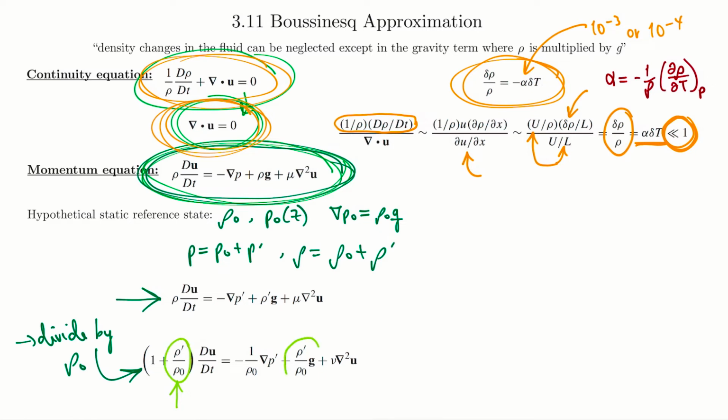However, the buoyancy term right here is really important and we can't neglect it there. Like we know, for example, these density variations, this buoyancy is what drives convective motion when a layer of fluid is heated. So the magnitude of this term is therefore the same order as the vertical acceleration or the viscous term. And so that's how we conclude that the density variations are negligible in the momentum equation, except where we have this rho multiplied by this g, right?